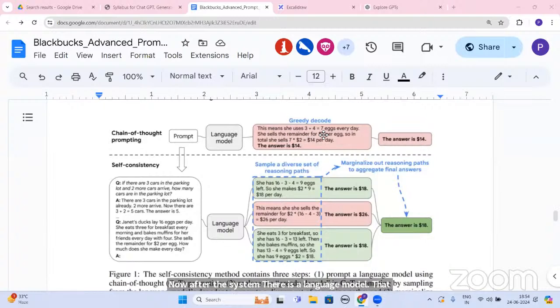There is a greedy decode. This means that 3 plus 4 is equal to 7 eggs every day. She sells the remainder for $2 per egg. So she sells $14. Answer is 14. And if there are 3 cars in the parking lot and 2 cars more arrive, how many cars are there? 5. So now you will give this to the language model. There are diverse codes, right? And then you get to the answers over here, right?